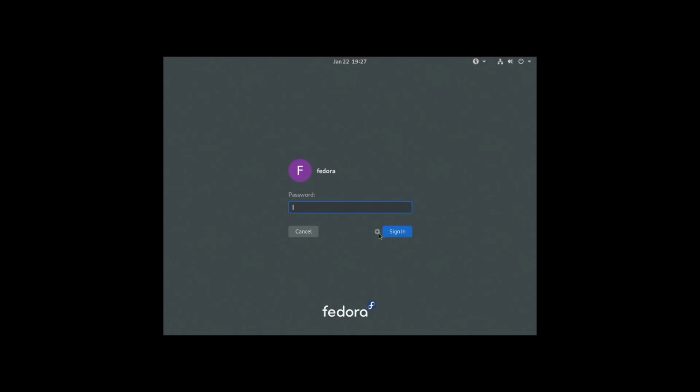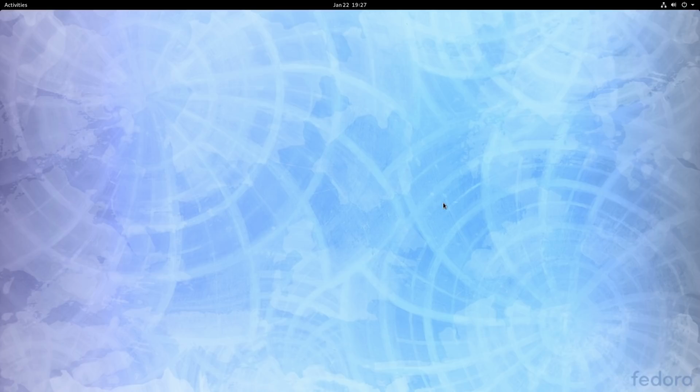So when you come into Fedora, your default is going to be Wayland. You can also go back to Xorg. I have found on a virtual machine, Xorg is definitely the best way to run the system. So we're going to log in with that just to have the best performance in the virtual machine. Depending on your hardware, you can have Wayland or Xorg.